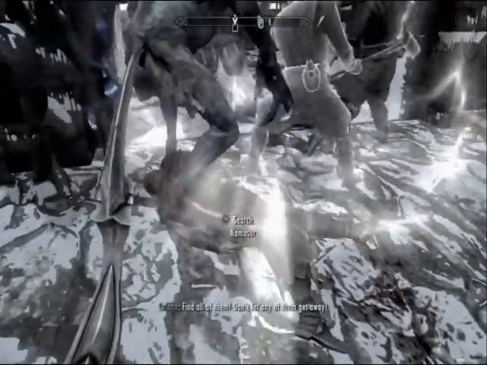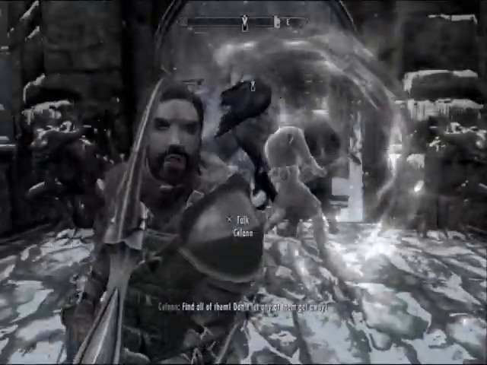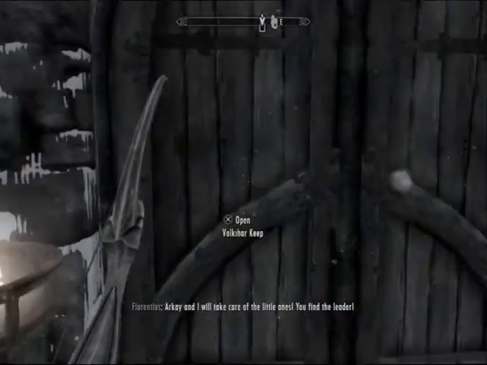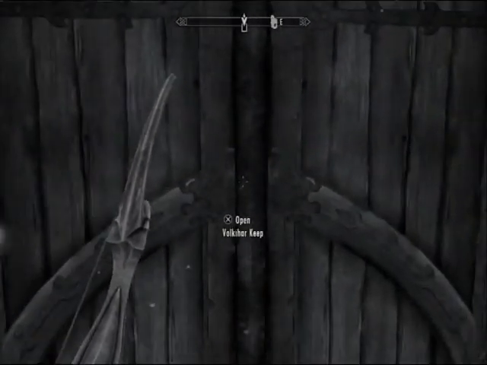Alright. Well, don't let any of them get away. Quite frankly, I do not mind if these guys keep taking everyone down as they do. Alright, Aela and I will take care of the little ones. You find the leader. Alright. Fine. I'm supposed to handle Harkon, the leader. This could prove to be difficult.